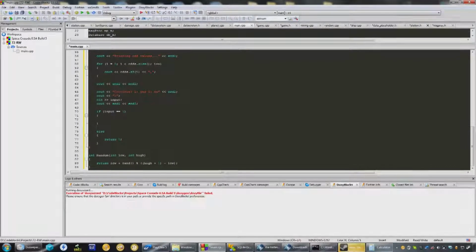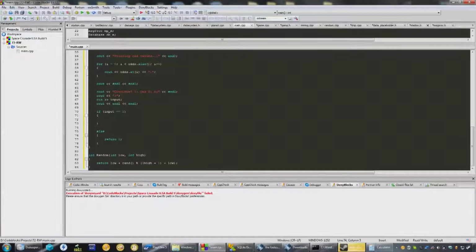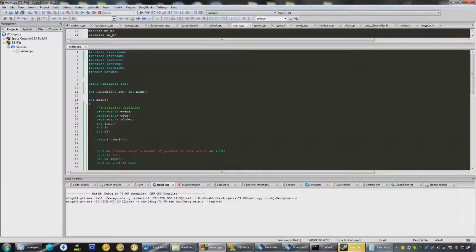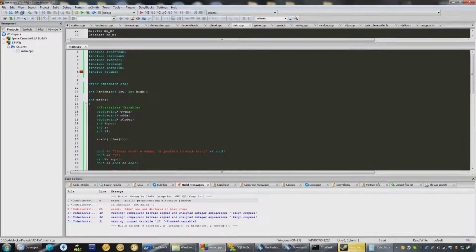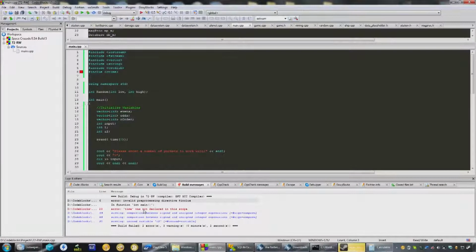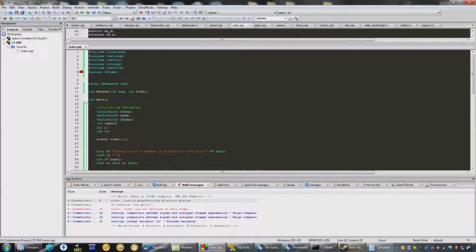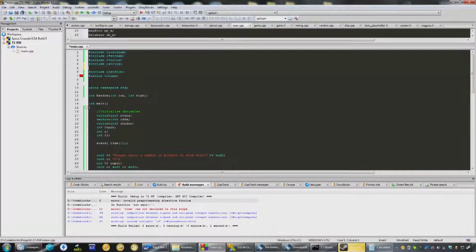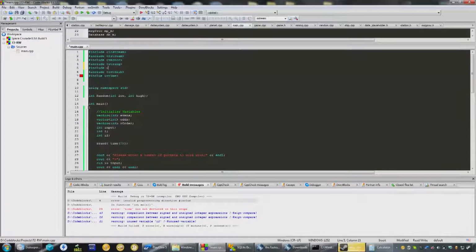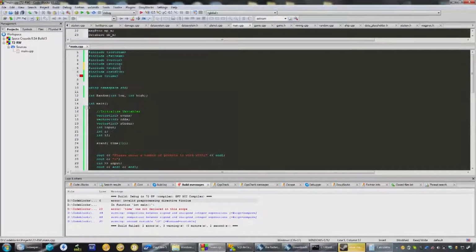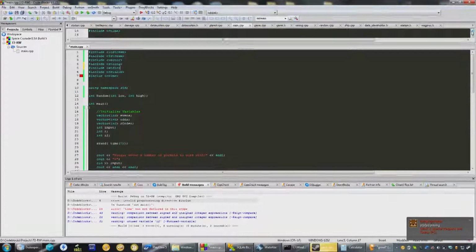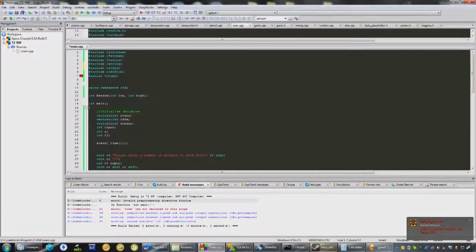So I want to go ahead and just build this program and see what happens. Time was not declared in this scope, so we need stdio, or stdlib.h.